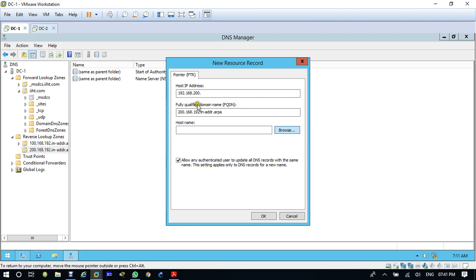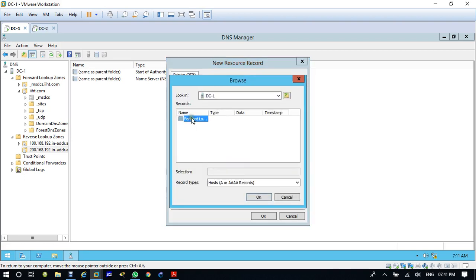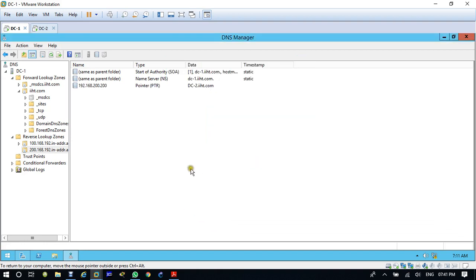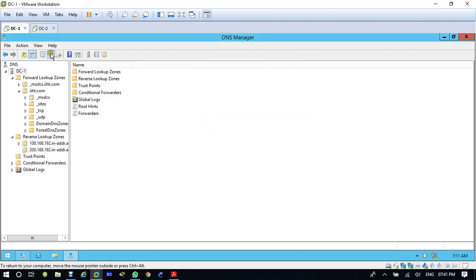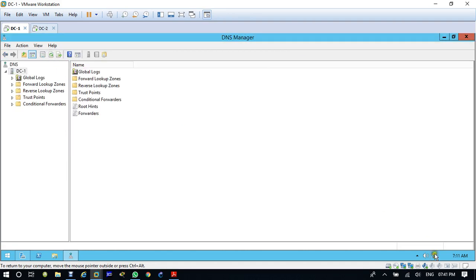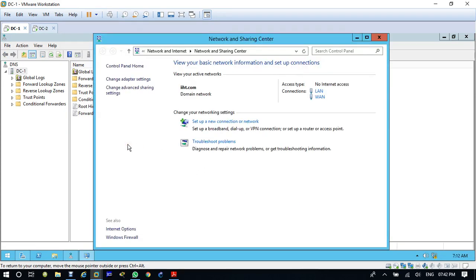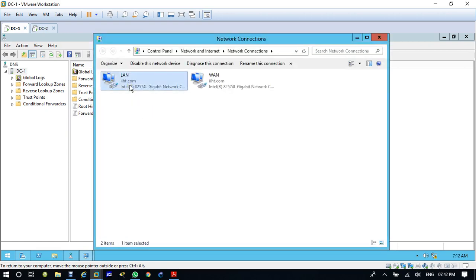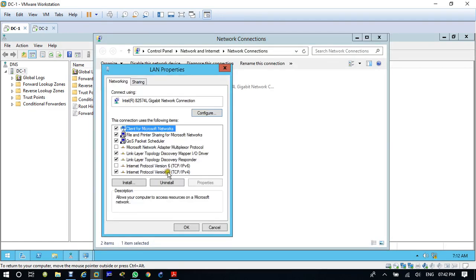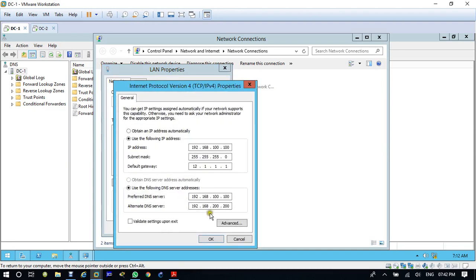So for the second subnet, who is the boss? Let's see, DC2 is the boss for this one. Okay, that's it. Only this one is important. And verify the DNS cross binding, means DC1 will use DC2, DC2 will use DC1. Okay, fine, no problem.